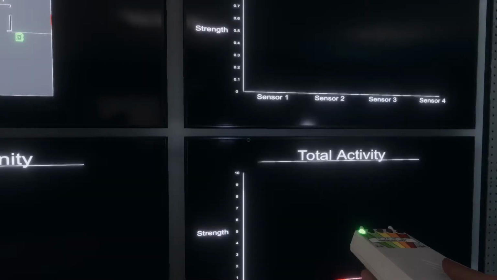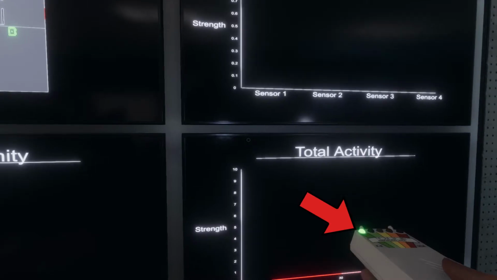But before I can explain to you how to read this information, there's one more trick you have to learn. Notice how when you turn the EMF reader on, it's always at a 1. Notice how we only look for readings from 2 to 5, but never an EMF 1 reading? Well, likewise, if you get an EMF 2 reading on your EMF reader, the activity graph will only go up 1, just like the EMF reader really only went up by 1. So in actuality, the number you're getting on your EMF reader will be added to the graph minus 1.